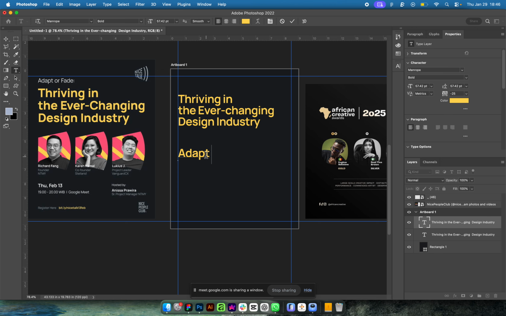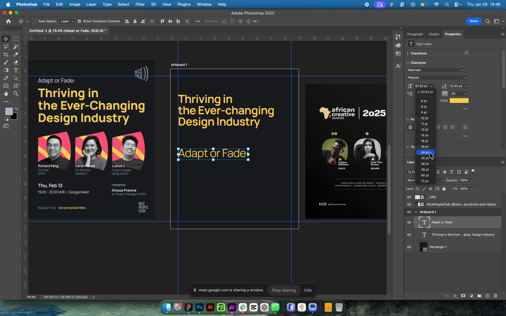Adapt or fade. Semicolon. Now, if you notice, this is a bold font, so we're going to remove it from bold to regular. You get, as well as reduce the text.